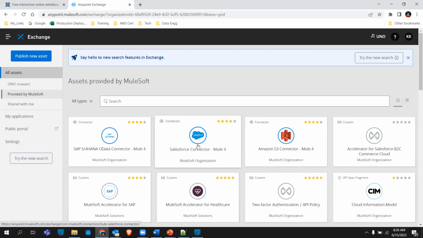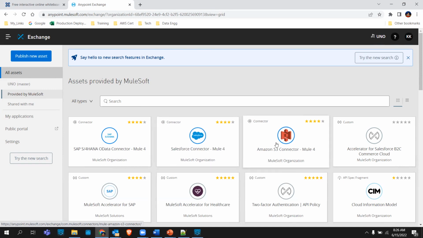This is the end goal of MuleSoft. It's an ESB, an enterprise service bus, which means its ability is to connect to different systems. How will it connect? It will connect through a connector. If you have some files on Amazon S3, this is a very popular connector. Nowadays we are not storing our files in our local system.